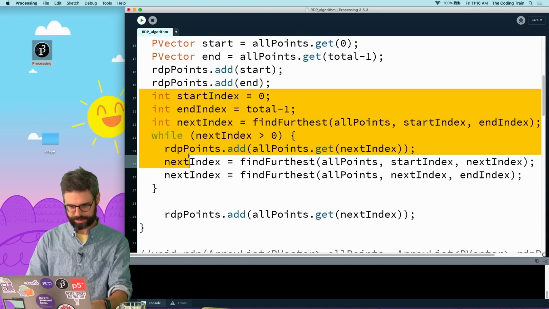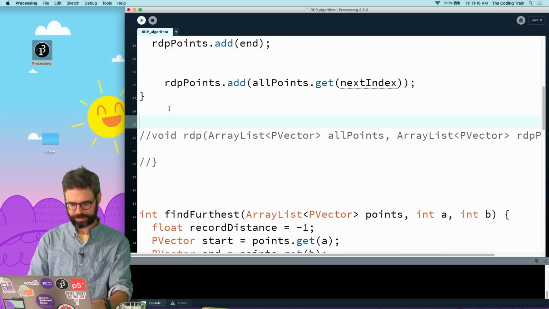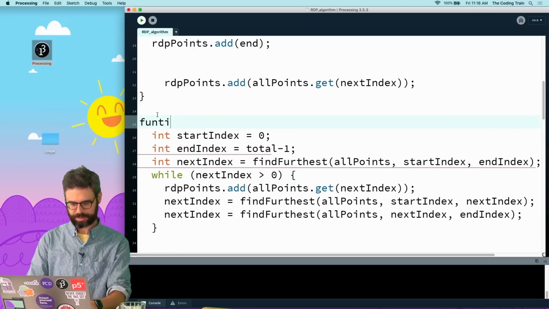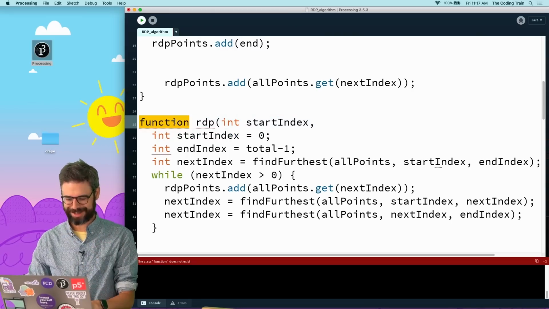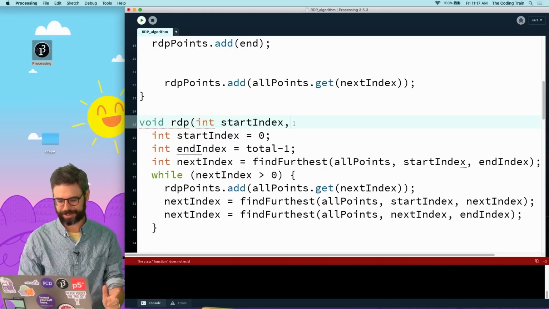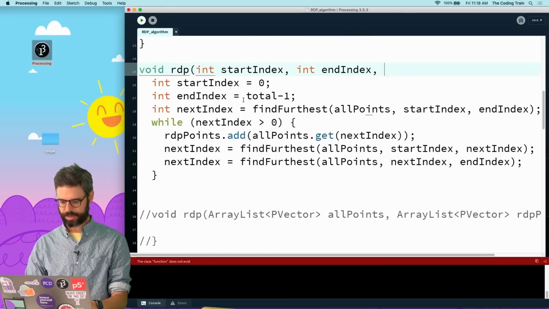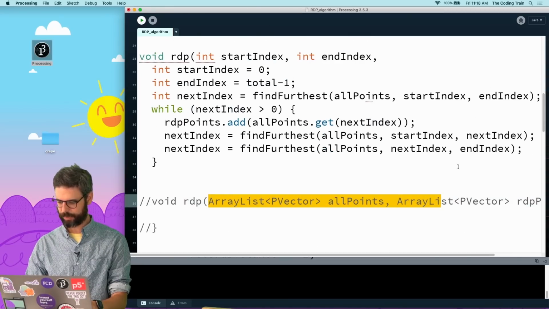Okay, let's try making this a function, just for a second, called RDP. Void RDP start index, end index. Then I want all points and RDP points.